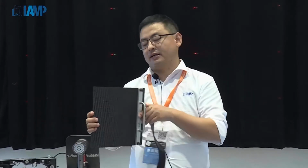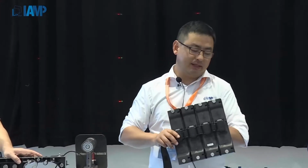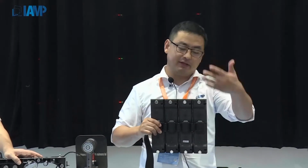Of course, now I think you can realize that there is no control system here. For all the modules, we always control them with a control box. One control box can take 6 modules. They are connected by this kind of cable with a connecting pin, power and data together, and the maximum length is about 1.5 meters. That means a control box can be 1.5 meters away from the modules, so you have enough space to control it. You know what I mean? To do some flexible design.